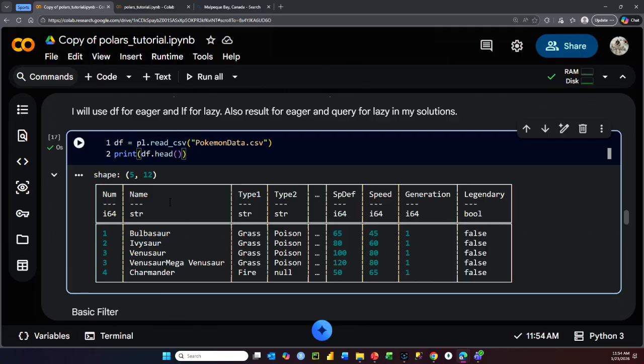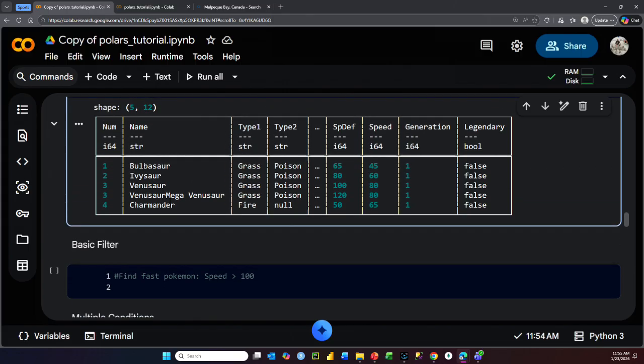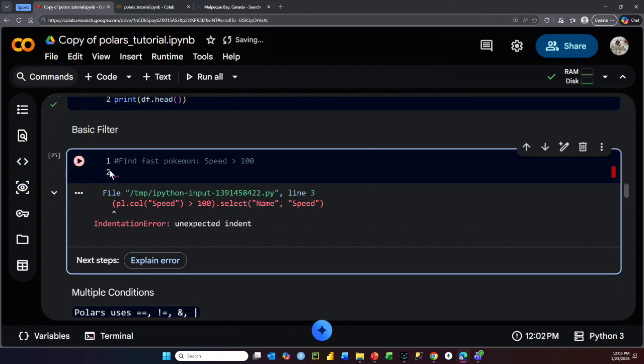Basic filtering. When you filter, the column you filter on is what it looks at. It's not going row-wise. It's going straight to that column before it does anything else. So I want to find fast Pokemon, speed greater than 100. So I can say result equals df.filter. What do I want to filter? pl.col speed. So it's immediately only looking at the speed column with my condition greater than 100.